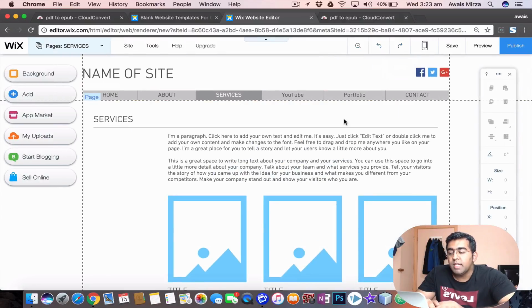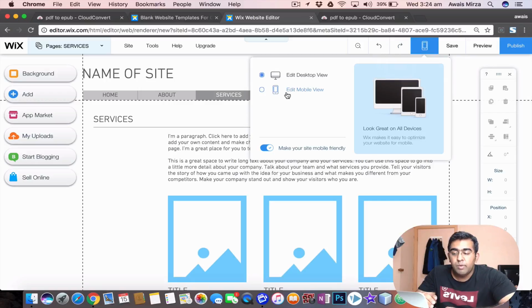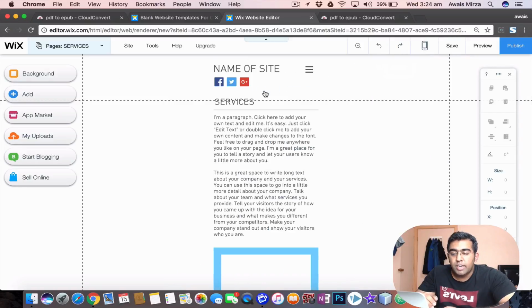If you have done something in the website which you didn't want to do, you can simply click on undo, which will bring you one step backwards. We have the redo as well. So if you thought that you'd done something wrong and you undo that, but then you thought no, that was right, then you can redo it. Now we have this mobile version, so I can switch to mobile editor. So let's just check it out.